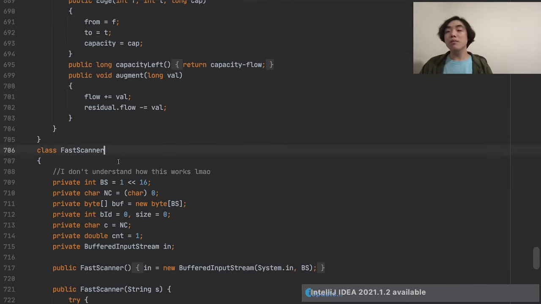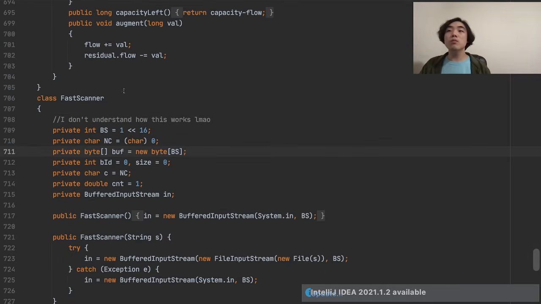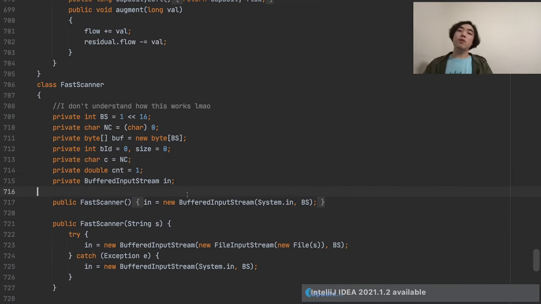Yeah, and the last thing in my template is a fast scanner. Now, this is only relevant if you use Java, because in C++ the normal way to read input is already very fast. But basically, sometimes BufferedReader and StringTokenizer are not the fastest way to read input. So when there's a ton of input in a problem, to the point where reading input could contribute to TLE in that solution, I'll use the fast scanner instead.